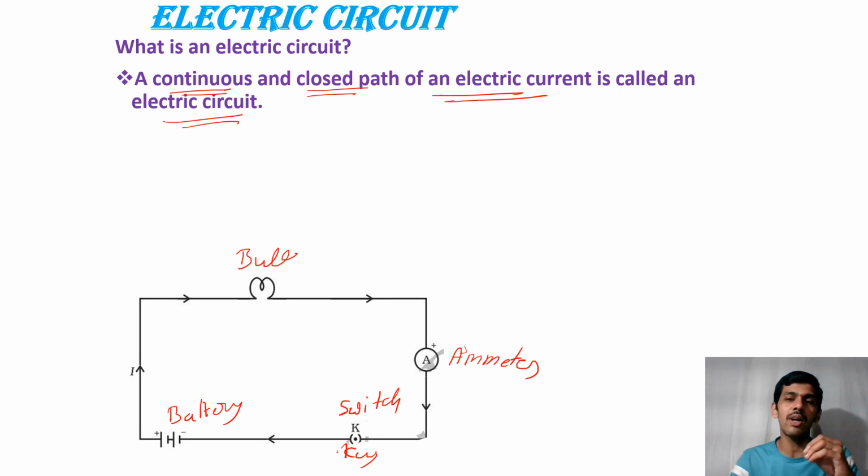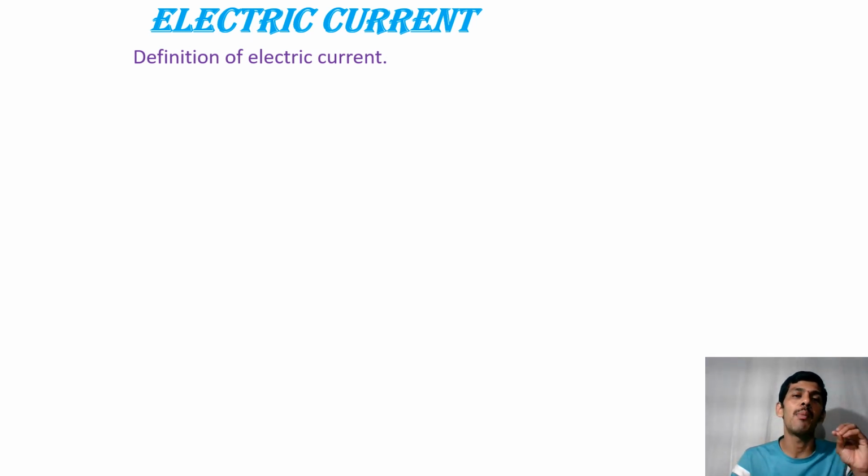The next thing we have to discuss is the electric current. Mainly, the first thing is the definition of electric current. In general we have discussed what is current, that is a flow of something. But what is the meaning of electric current? It is nothing but the flow of electric charges. But how do we find out how much current is flowing in a circuit? That we discuss in this particular topic: the definition of electric current.